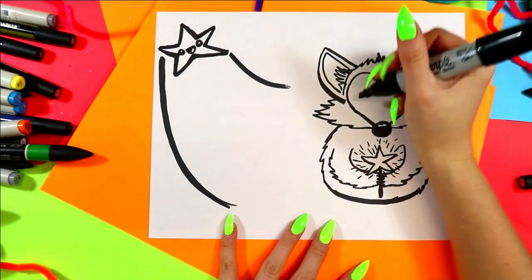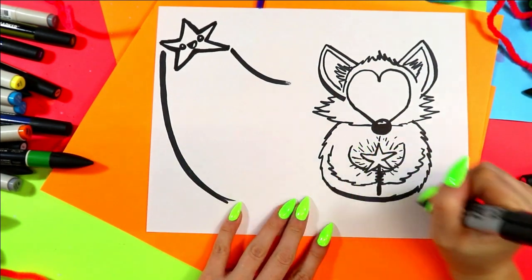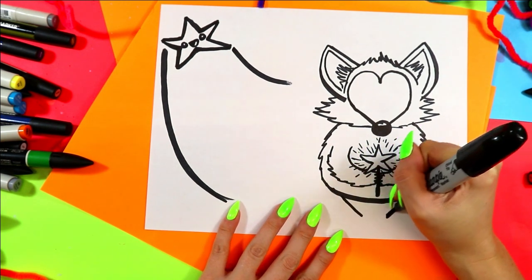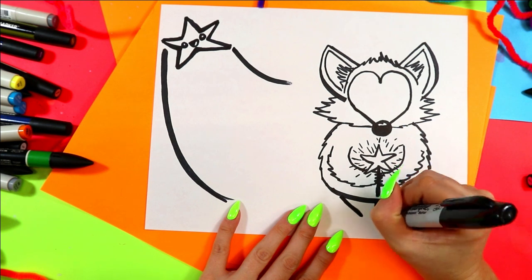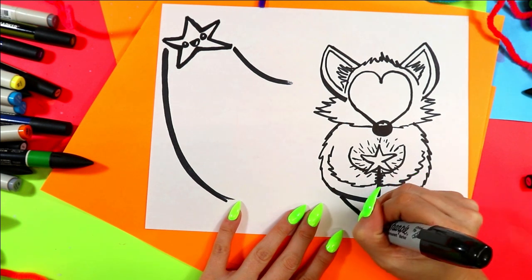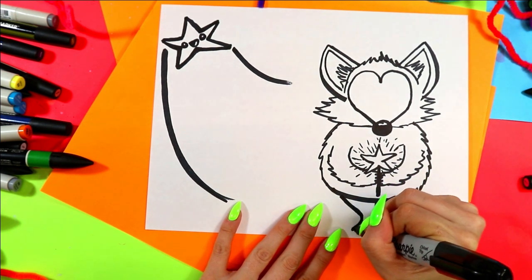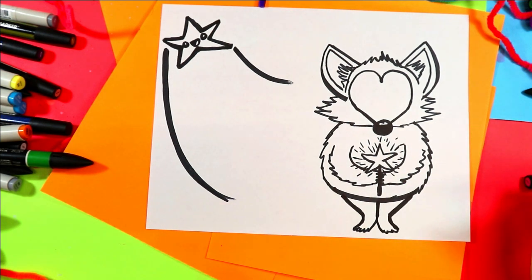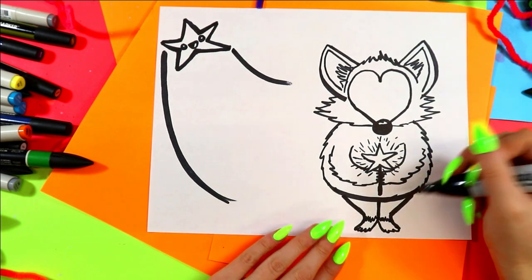Oh, I just noticed our fox doesn't have any eyes. We'll come back to that in just a moment, but let's add some feet while we're down here. We're gonna bring them on down. So we're gonna draw two lines on an angle down towards the bottom, and one straight line in the middle between the legs. And then we're gonna curve them outward. So foxes have these kind of curved hind paws, so we're gonna curve them outward. And then we'll add our little toes and bring them up and connect. Like that. Okay, zigzag at the bottom for the fuzzy end.